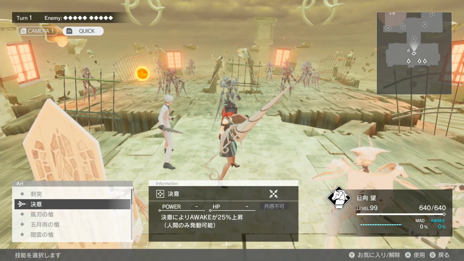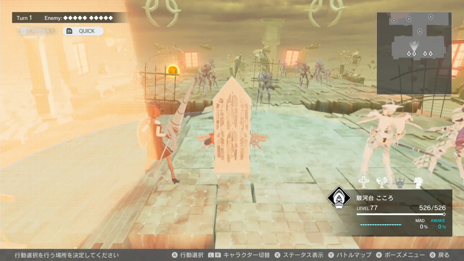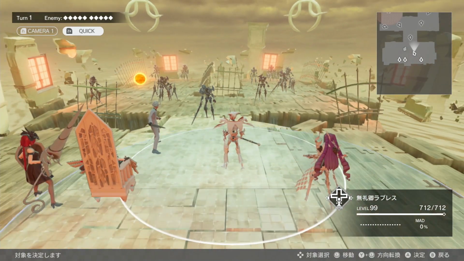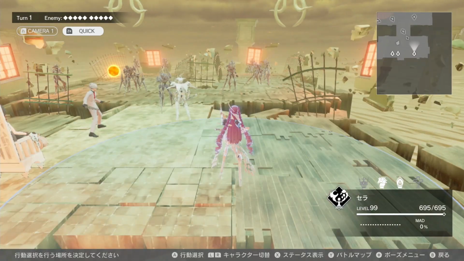The exception is this skill, which is the resolve skill, which increases the awakening. But let's not get too far ahead right now. So, once again, all arts take life, or HP, to cast. Same here. We do damage, but we take some damage.